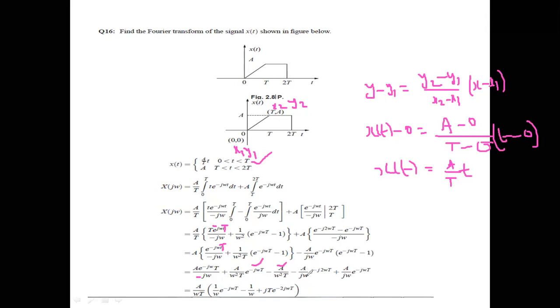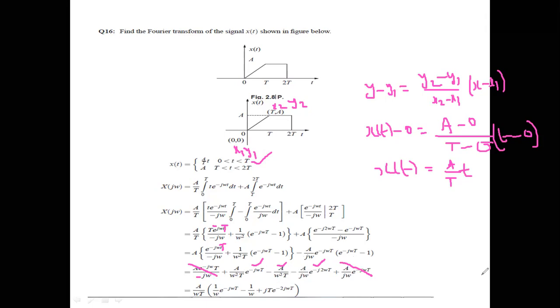A by j omega, and this is a plus. Why it is a plus means now you can take the j in the numerator. In the numerator it becomes a plus j e power minus j omega minus 2j omega t, and here outside there is a value that is a common term, and the omega is already there, and here taking the t, multiply here the t. Okay, three terms. These three terms we got, and A by minus and A by plus, these two get cancelled. Okay, my dear students, now we got it.